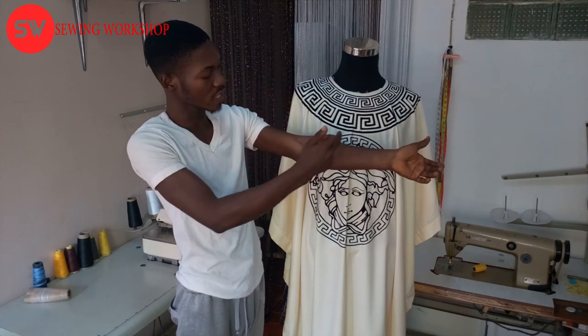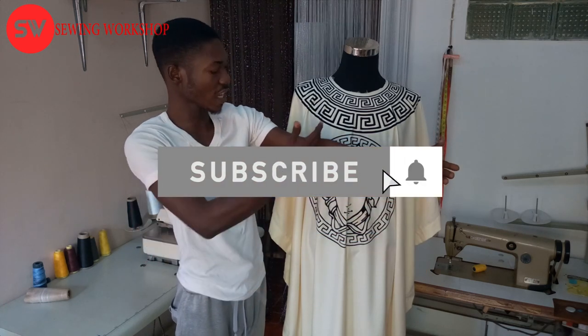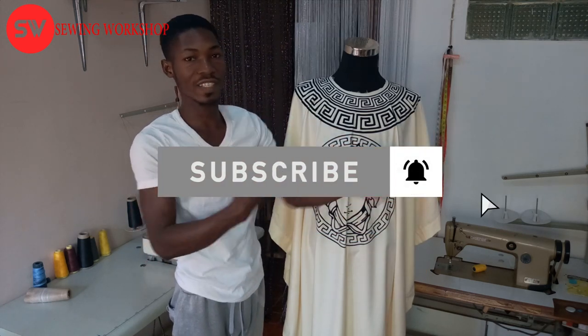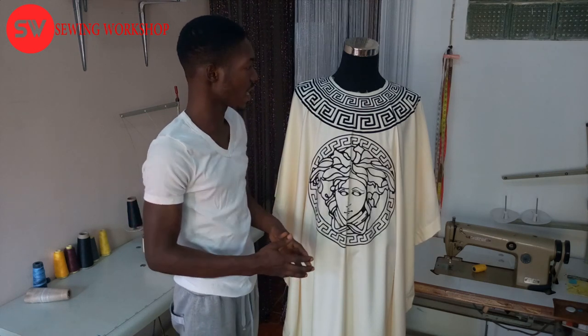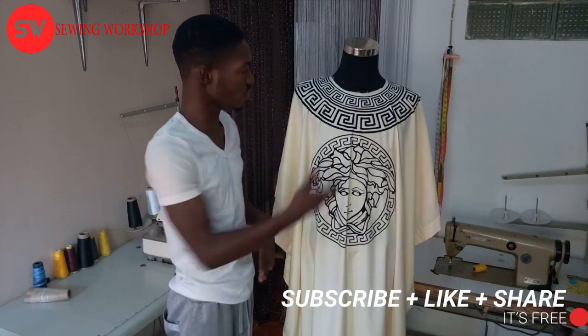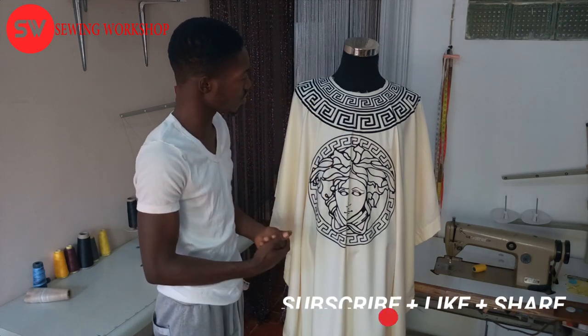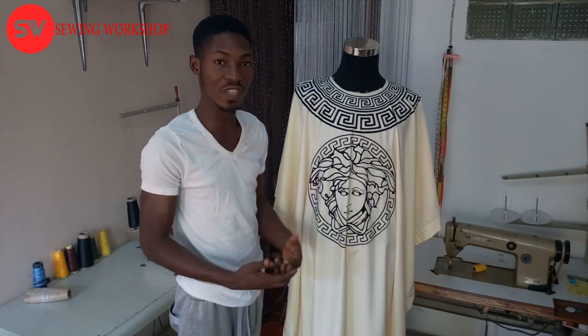your elbow. It's mostly around 3/4 of here. And the mini agbada is mostly around your elbow side. That's just the difference between the three types of agbada. And some you can go for an embroidery, just an embroidery like this one or anything you decide. But before you decide to go for an agbada, make sure you have a design on you.